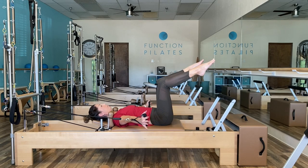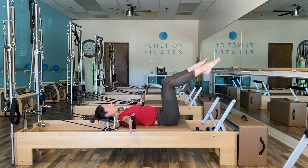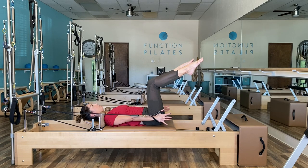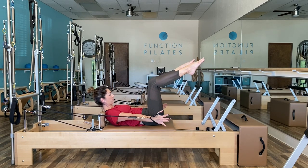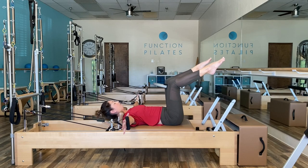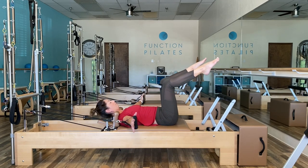Again, option to flex up if you'd like, otherwise keep your head down and try to focus on every other muscle group working here. You should not be arching your back. So if you are, just bring those knees in a little closer towards your chest and keep your heels lifted. Add flexion when you're ready. Exhale to curl up. Inhale to lower back down.